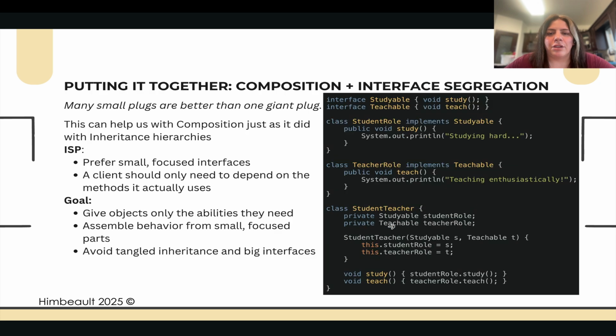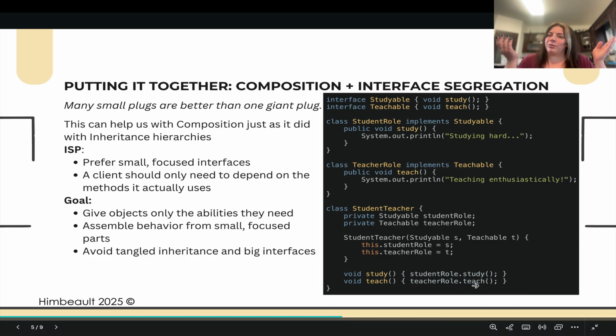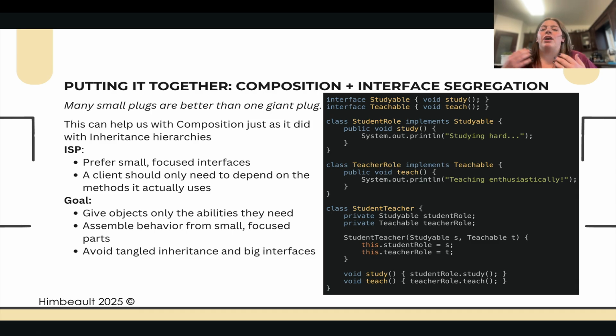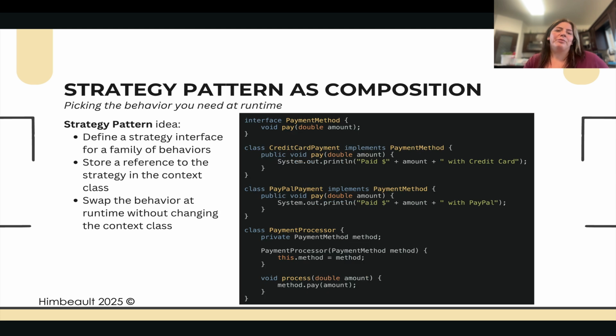So what does this actually mean? It means that now I can attach both of those types of roles to my student teacher, and both of these methods can just call a student role or a teacher role method. Problem solved. Now, of course, this does mean that I'm not able to put people with a student role and a teacher role and a student teacher role all in an array list together, right? So this doesn't always work in all scenarios, but it does make sense for a lot of them. A lot of this course, as we've seen, is it depends, right? It just depends on the scenario. Now, here's the alternate solution.